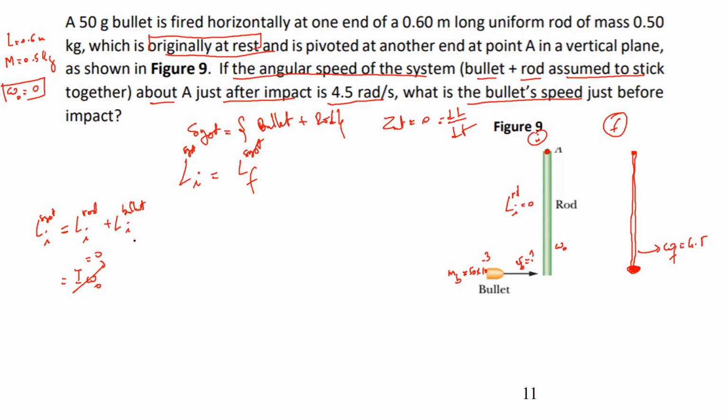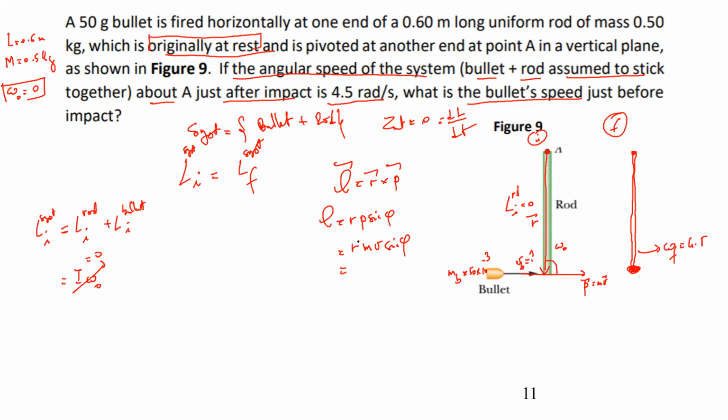Now, what is the angular momentum for the bullet? The bullet is a particle-like object. So you know that L is r cross p. So the magnitude of L is r p sine phi. So it will be r m v sine phi. Now here, look at my bullet. The bullet is fired horizontally and my rod is vertical. So r is this distance here. p is like this, p is mv. And phi is the angle between them.